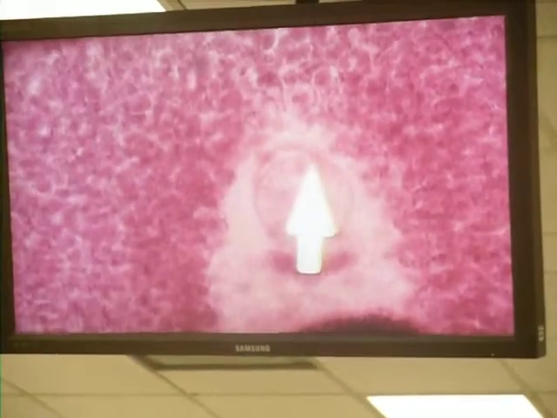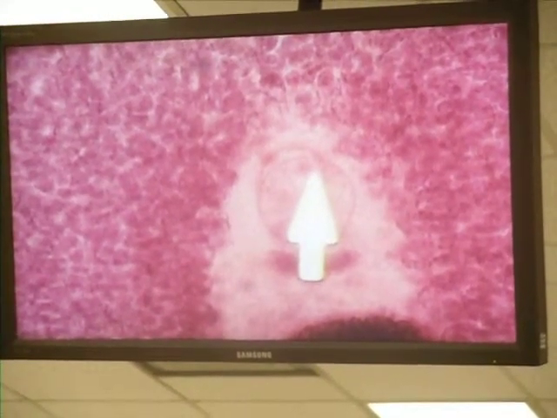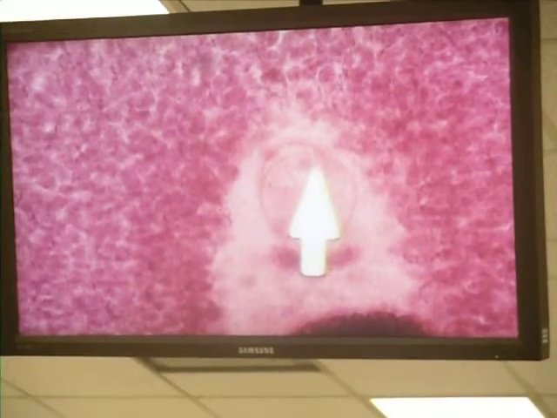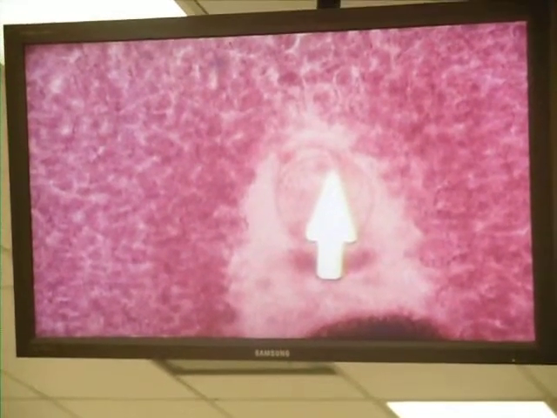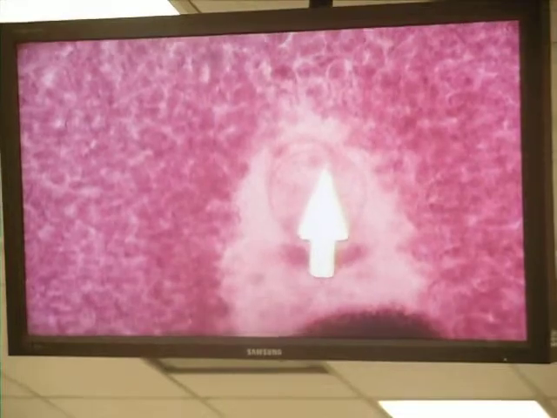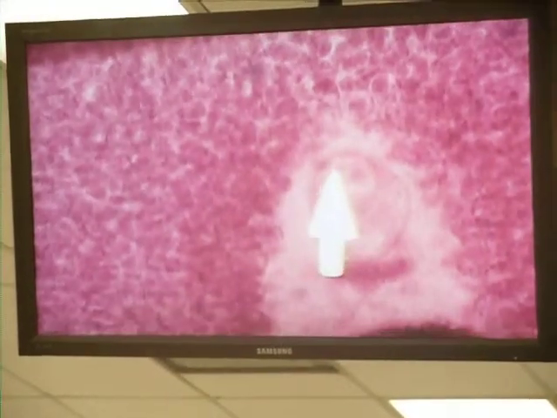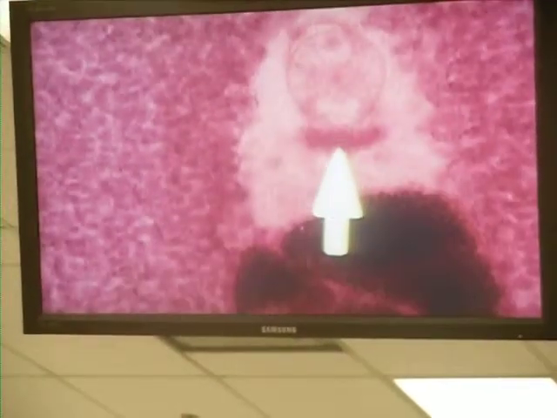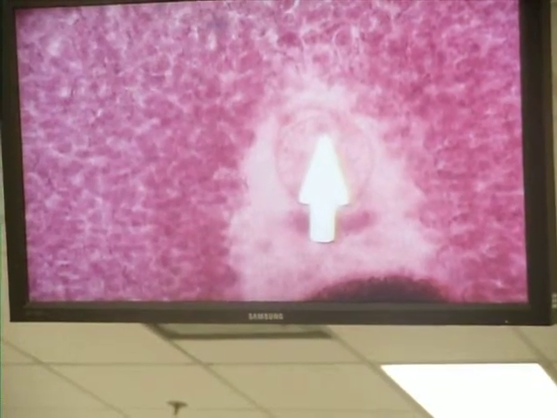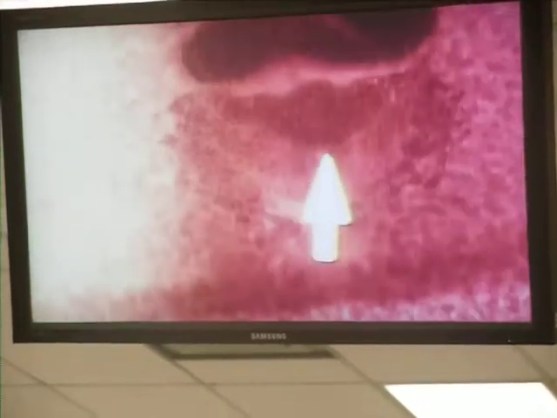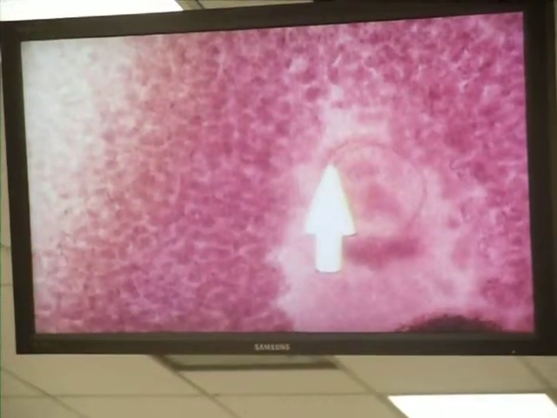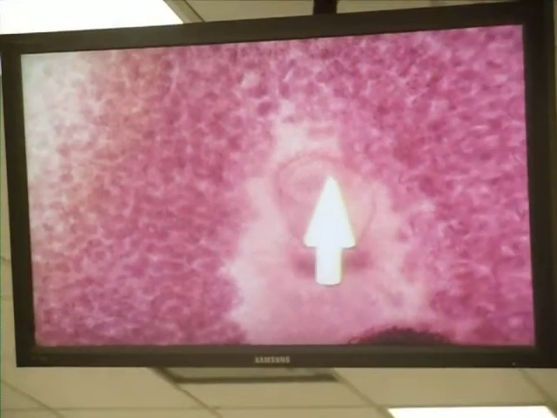for exit of eggs. That is the uterine pore. The genital pore is for what? Sperm transfer or acceptance into the female system. So that's where the genital pore is going to facilitate sperm transfer from the male system into the female system. And again, both are in the same house, so you could have the same male from the same proglottid fertilizing that same proglottid, or it could be fertilizing another proglottid of the same tapeworm, or it could be fertilizing a proglottid in a different tapeworm, depending upon how many are present.